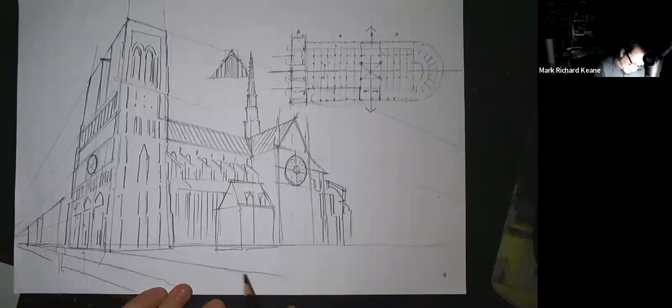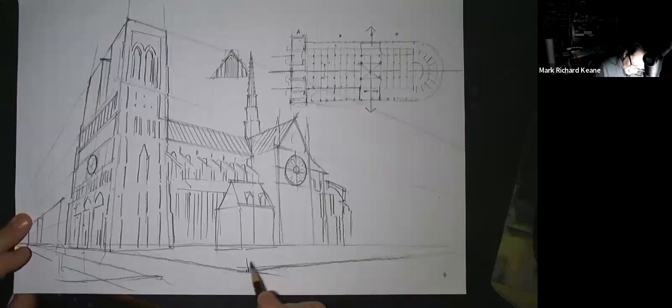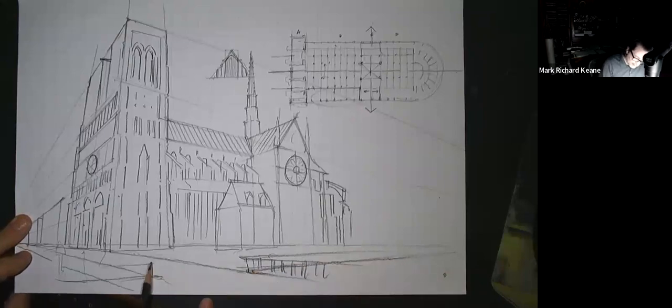So what also we're going to do to kind of give an aspect here, we'll take this road up to a certain point, and then right about here, we're going to break it back to the right vanishing point. Because this is a point on the actual sketch itself. We're right about at river's edge. So when we come to the river's edge, there's a wall to it that provides people with protection from there. And so at this point, it starts to be the actual arcade of stonework that travels across the River Seine on both sides. So we can set that up here and here. The road continues, but there's that protection away from the river on both aspects.